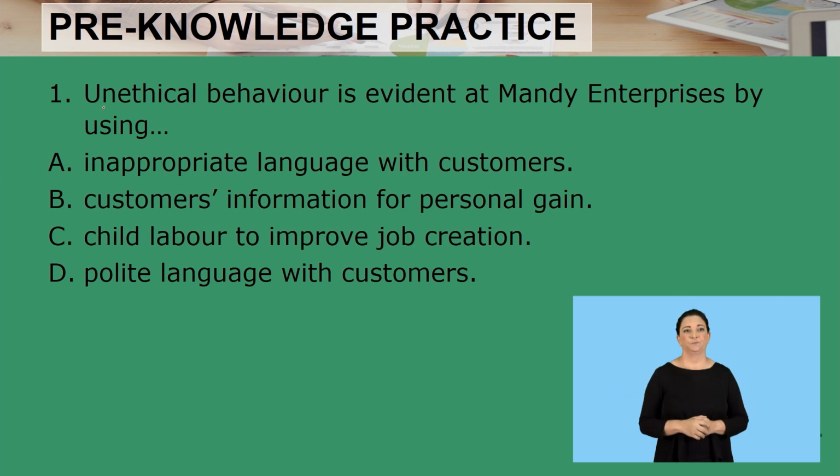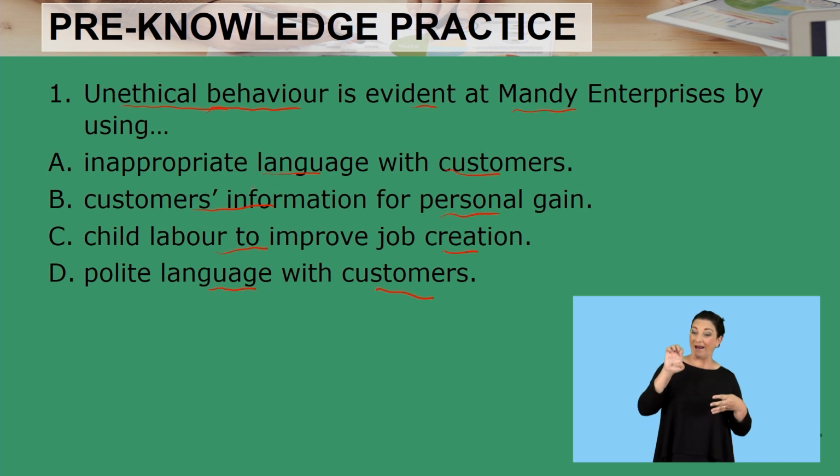Now we have a multiple choice question. It is read in the following way. Unethical behavior is evident at Mandi Enterprise by using inappropriate language with customers, information being used for personal gain, child labor to improve job creation, and a polite language with customers. Remember, we are talking about an unethical behavior.